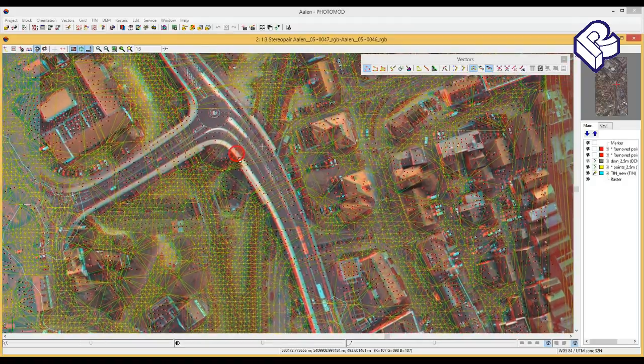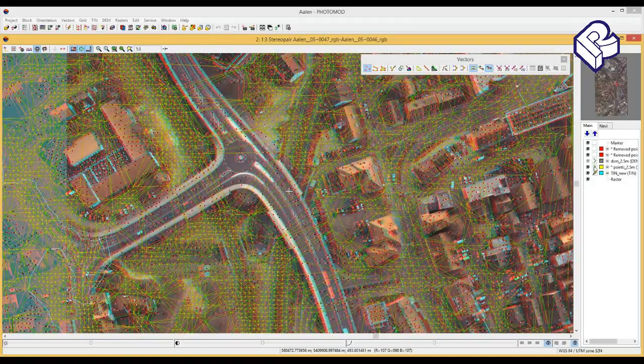Then I should make my 3D points layer editable.